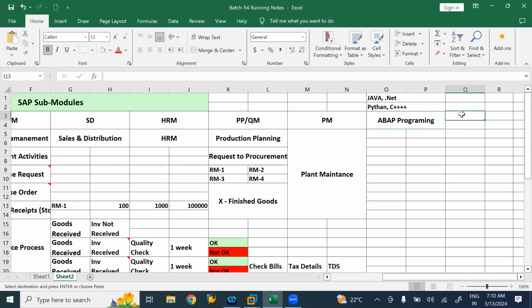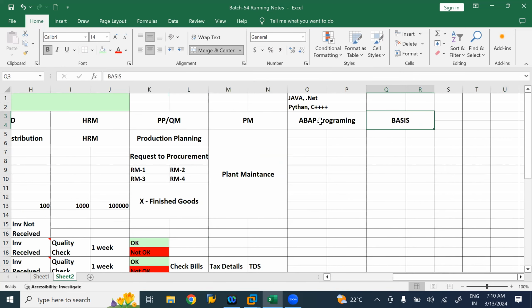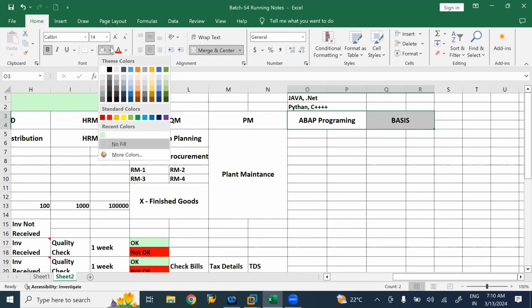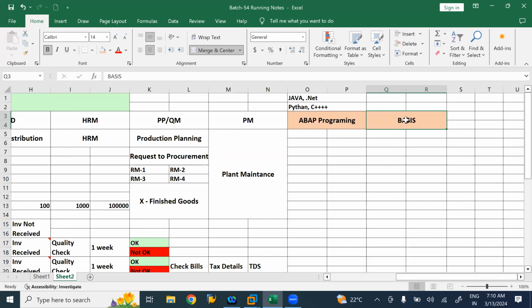Similarly, we have one more module, Basis. These people are going to take care of security. First, we have to buy the SAP license from SAP Labs. Then server maintenance.